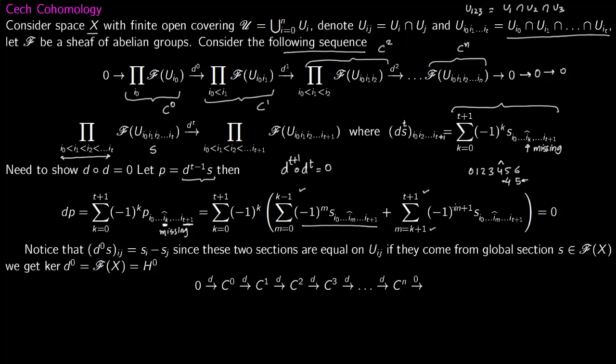You have minus one to the power of m+1 because you raise minus one to a power which notices the missing index. Since k was missing and this is beyond k, this sum is beyond k. Since the index is missing, we have to adjust for the position, therefore you add one to it.